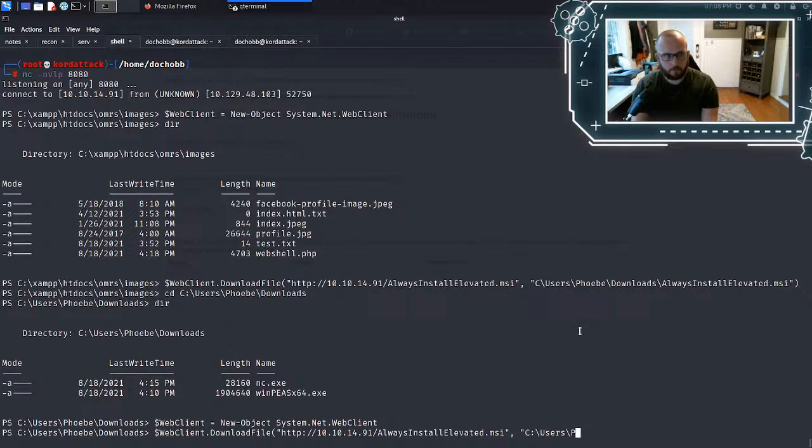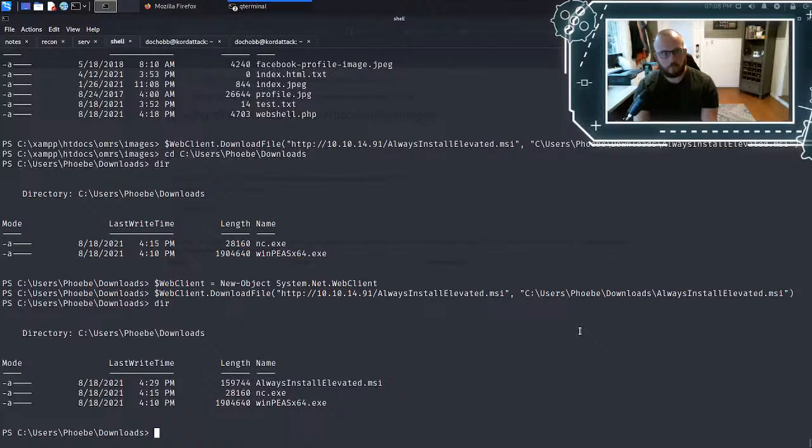C:\Users\phobie\Downloads\AlwaysInstallElevated.msi. There it is.